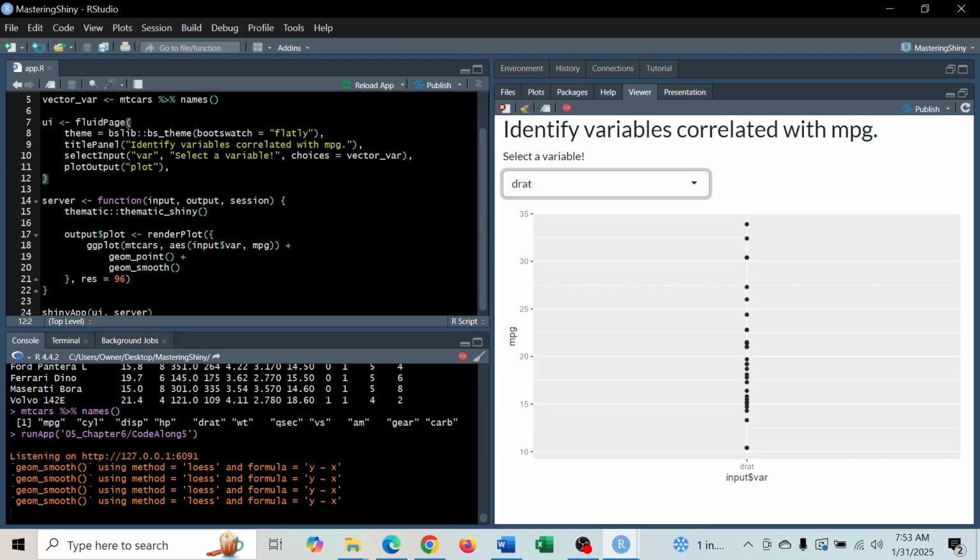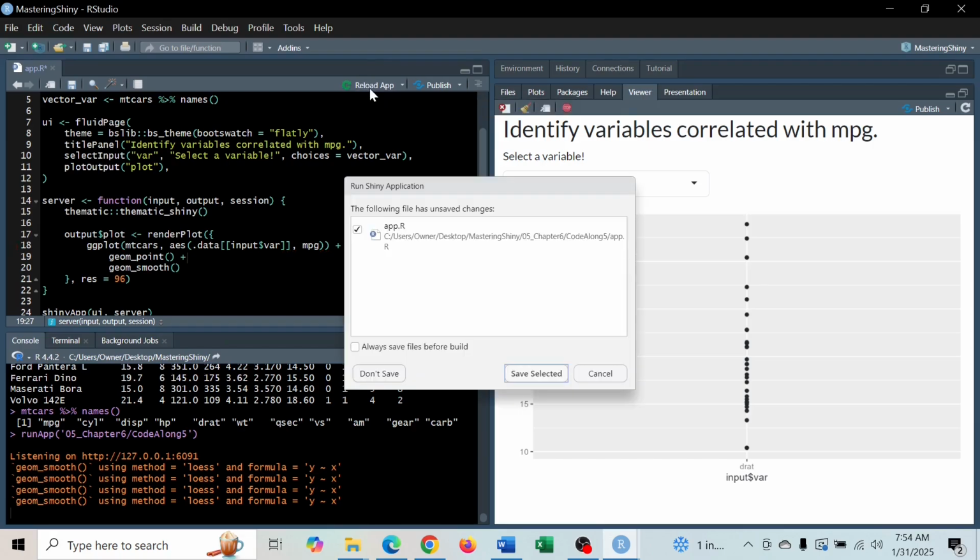One that's created by assigning a symbol is called an environment variable, and the other is a variable that's contained in the dataset. We call that a data variable. So we need to make that clear to Shiny. So the way to do that will be, and then dot data, okay, and then reload.